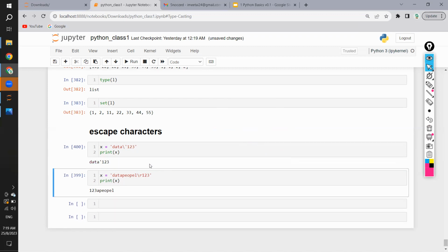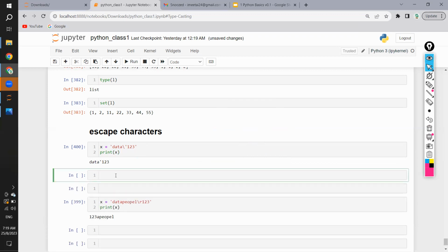Okay, and after that, yeah, this is important. This particular escape character, right? As you know, when you are printing something, you are putting everything in quotes, like data 1, 2, 3. Whenever the Python interpreter sees the start quote, it will understand, okay, this is the start of the string, and it will wait for the end quote. Till it encounters another quote, it will consider everything as a string, that means the whole thing enclosed is a string.